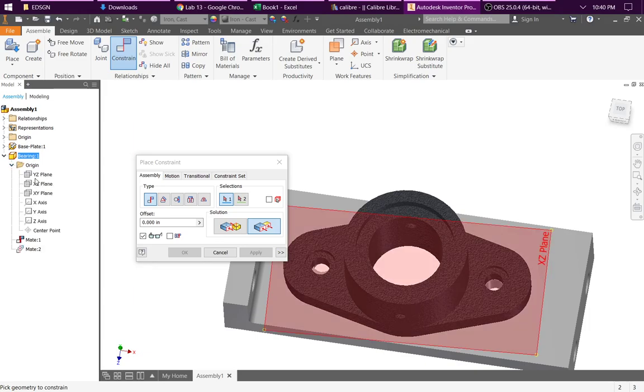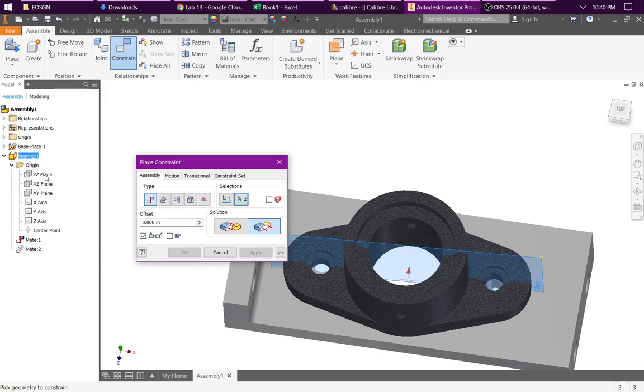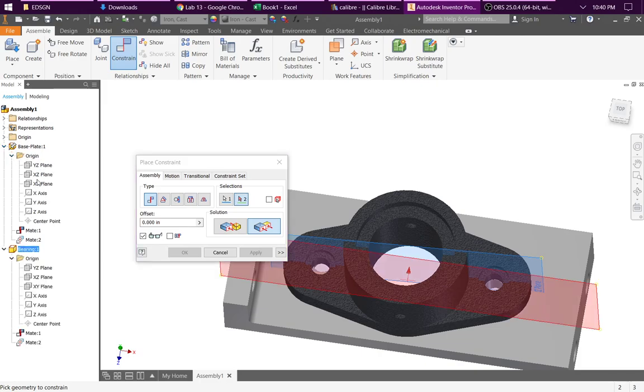And I want to mate the YZ plane of this guy with the XY plane of this guy.